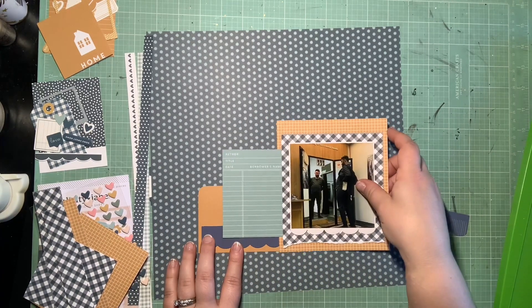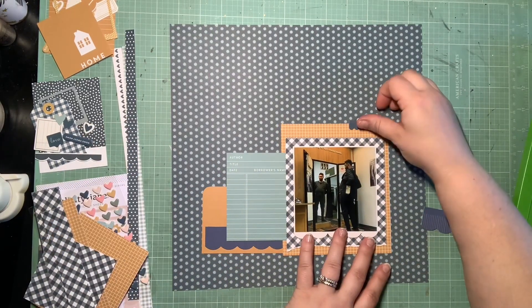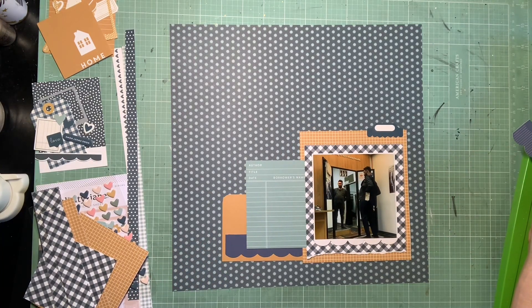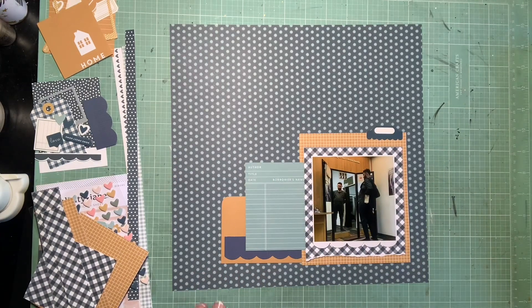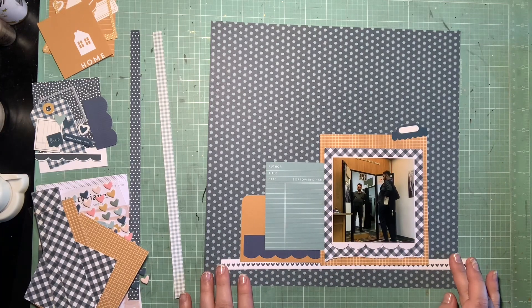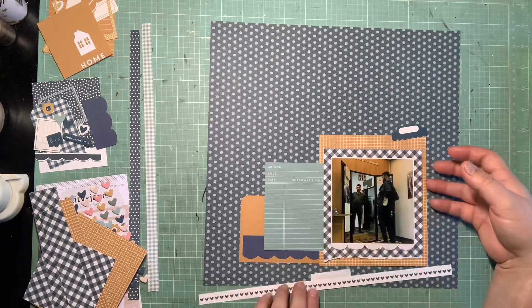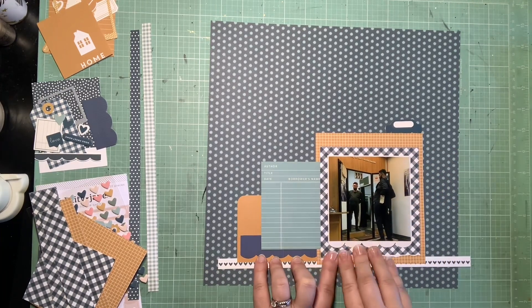I think it helps because I have the roundness of the scallop underneath, so it kind of plays off of that a little bit. And now I'm trying to figure out embellishment-wise where I want to start pulling from. I have a navy little tab that I thought would look cute on top on the mustard. I didn't need the whole blue scallop, so I just saved three of those scallops for another page, but I do want one more horizontal element just connecting all of these pieces. So I decided to bring in the branding strip that was white with blue hearts on it, and I thought that looked really cute.